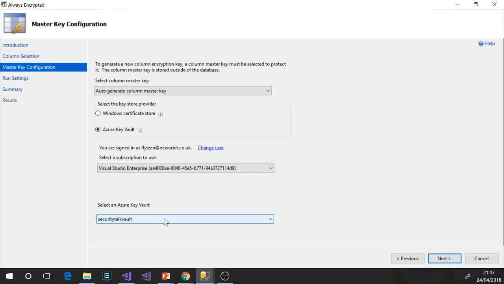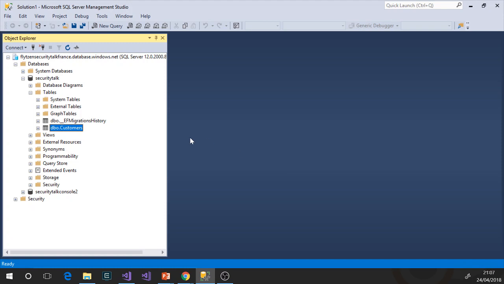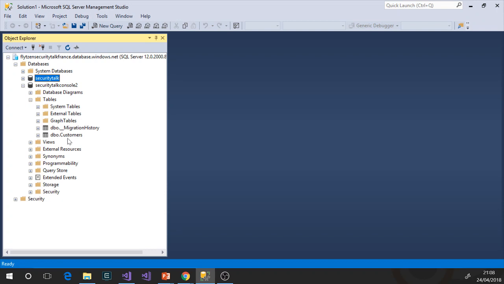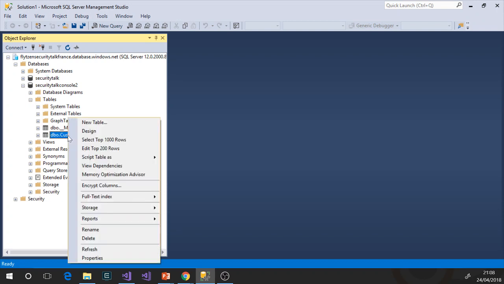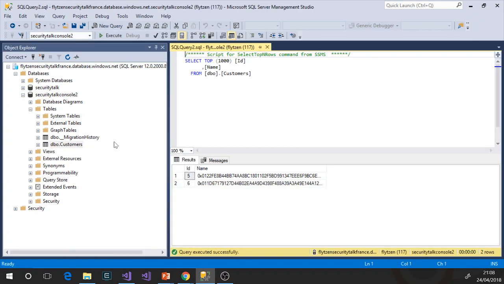Now, once you run this, I'll show you on the other one that I have already done this on. The nice thing is, once I've run that and I go to the database, here we go, and I select my customers because I am nosy and I want to see what they're all called. By the way, probably don't encrypt the name because you probably want to be able to search by the beginning of name, but that's actually what I get back. So that's the names of my customers in the database now.